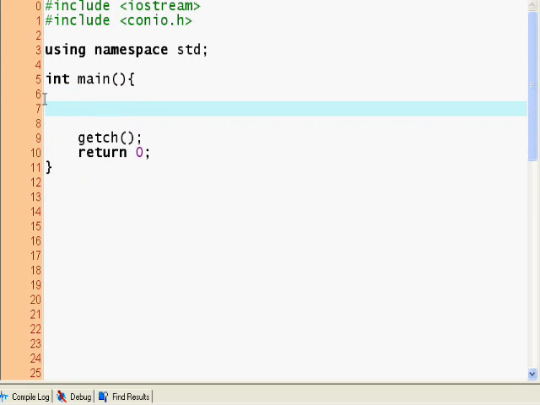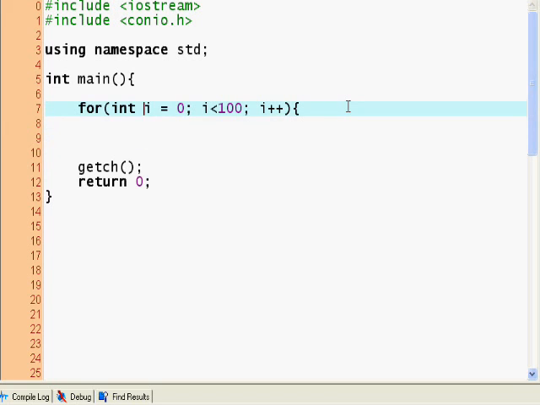Say I want to get the prime numbers between 1 and 100. So it's going to be actually a nested for loop. For integer i equals 0, i is less than 100, i plus plus. So here is my main for loop, and i is going to be all the numbers that I check. Actually, I'm going to start my checking at 2, because 2 is the first prime number. So now I have my main for loop, and I'm going to put an ending bracket here.